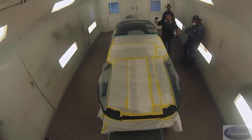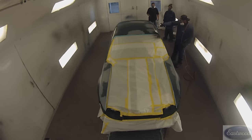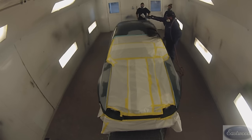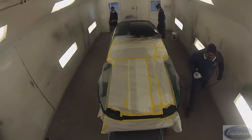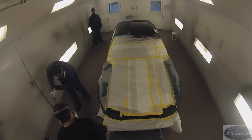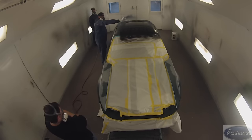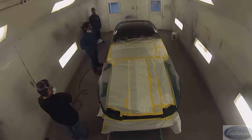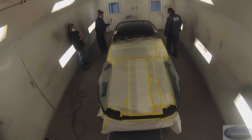We're about to start spraying. With the downdraft, I think it's best to spray from the top to the bottom, because that's kind of the movement of the airflow. He's spraying from the outside in. Some people disagree with that — they say on top panels like the hood and roof, spray from the inside out, just to help keep from getting dirt in there so you're not spraying against wet paint. But this method is a wet method to keep a wet edge, and that's the way I was taught. I've had pretty good luck with it.